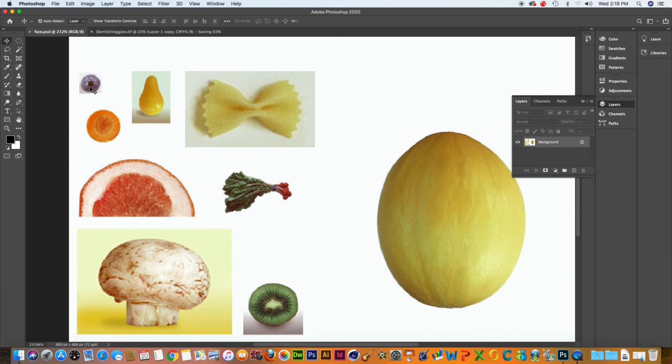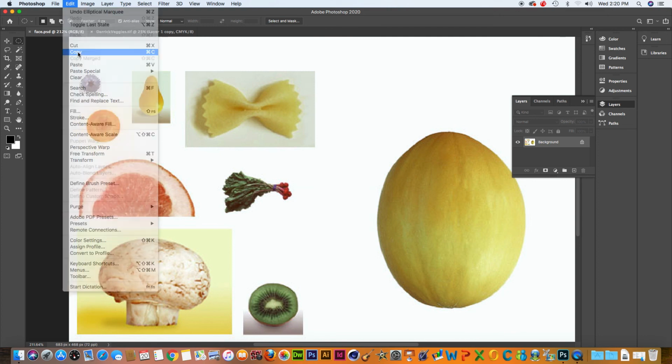Deselect, select the blueberry, and get more practice with the elliptical marquee. Do it the same exact way you did with the carrot. Center it, Shift, Option, click, hold, and drag. Use the spacebar if you need to center it better. Let go of the mouse first, then Shift and Option.